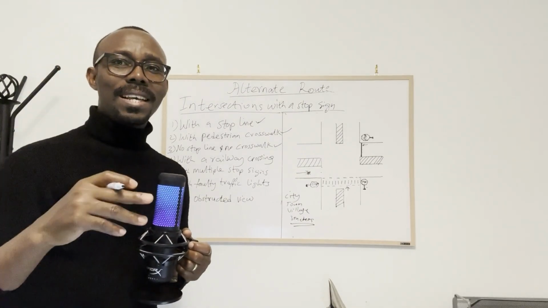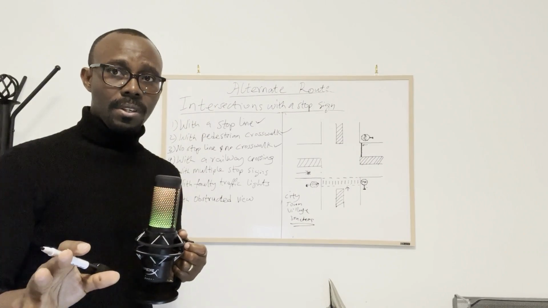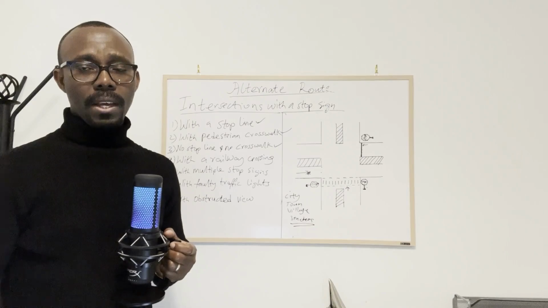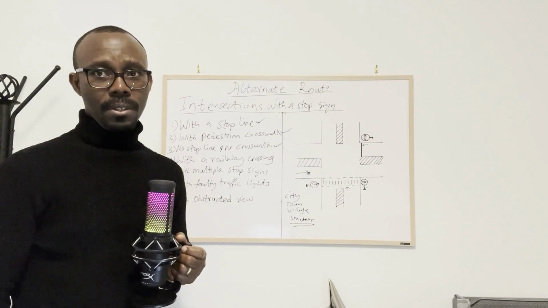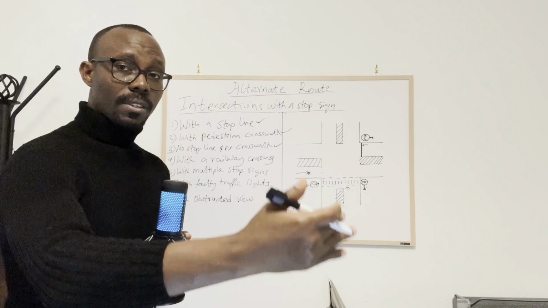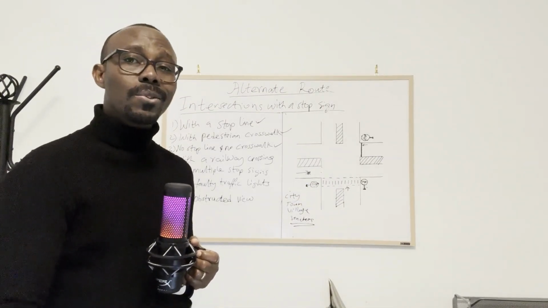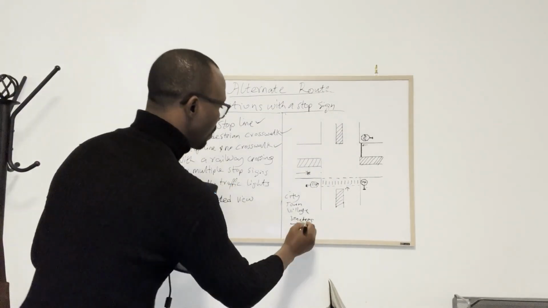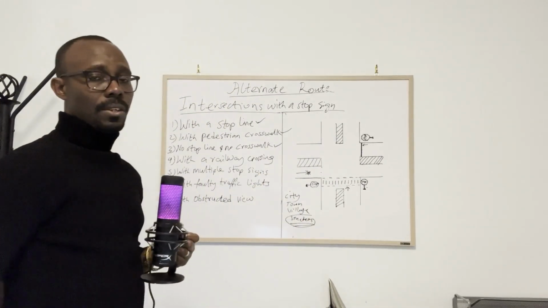Now, I hear you, okay? The question is, what is 3 meters? How do I measure 3 meters? Well, most small vehicles are about 3.5 to 4 meters long. So what you should do is use the size of your vehicle. If you stop at a distance where what is in front of you before the crosswalk is like the size of your vehicle, or a little smaller than that, you will be safe. So make sure you stop 3 meters away if you are driving in a city, a town, or a village.